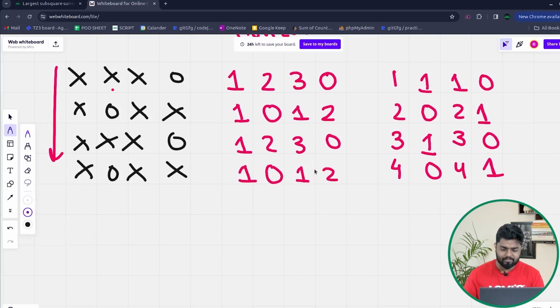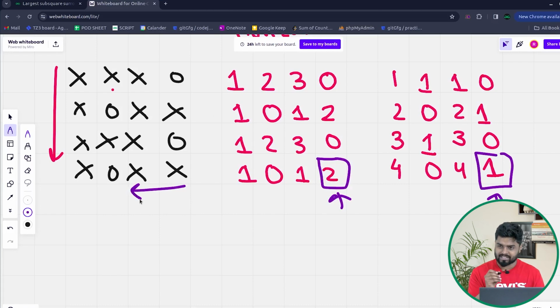So we can start iterating from the bottom rightmost cell, and suppose I am at this particular cell. If this cell has value 2 and this cell has value 1, this basically indicates that if the horizontal has the value 2, then in the horizontal direction you have 2 x's consecutively. Then if the vertical is showing value 1, it says that in the vertical direction you have only one cell there, right? So you will take the minimum of the two, because you are considering a square. If you have 2 consecutive x's on the horizontal side, and one consecutive x on the vertical side, then you will take the minimum of the two, because you want to make a square, right?